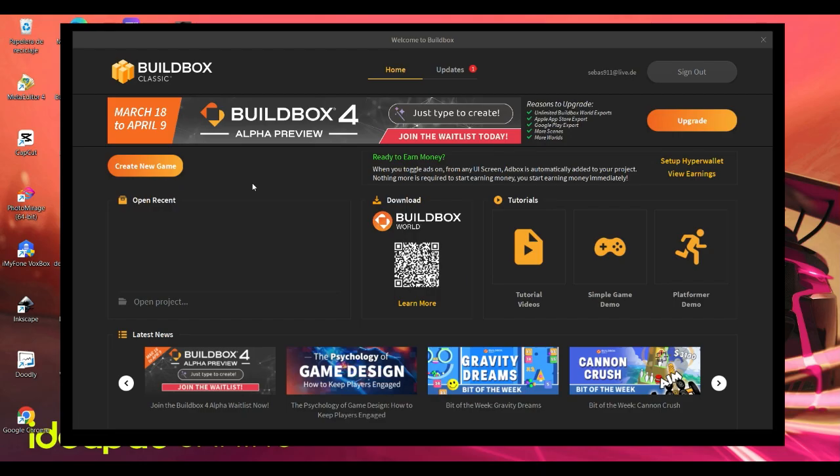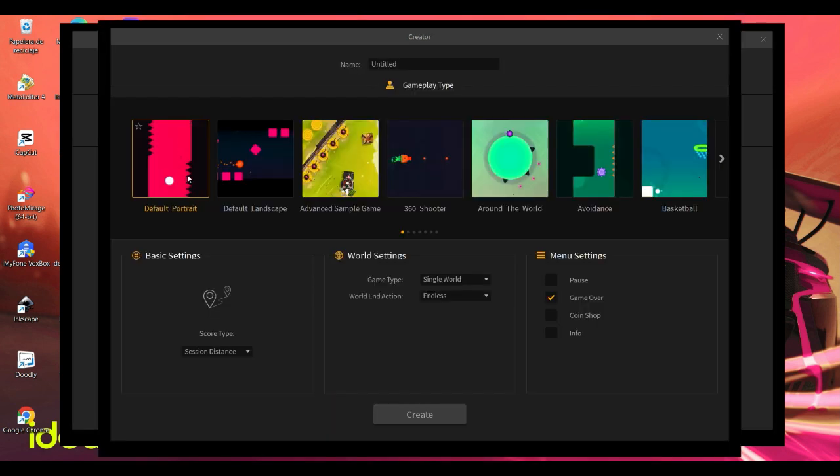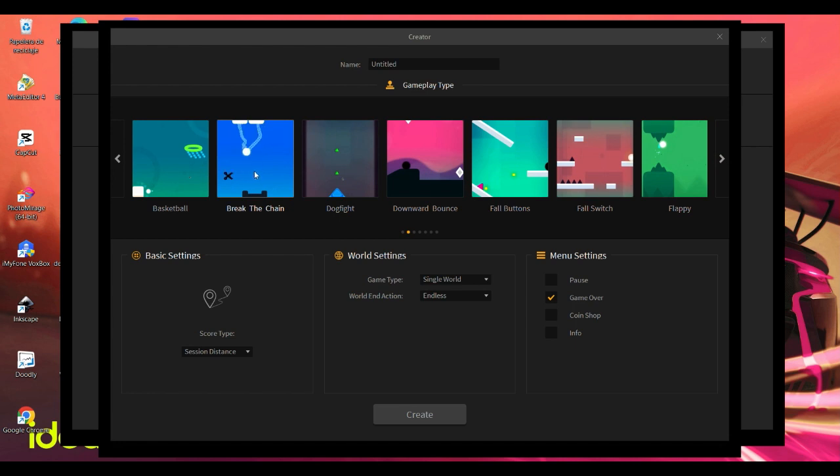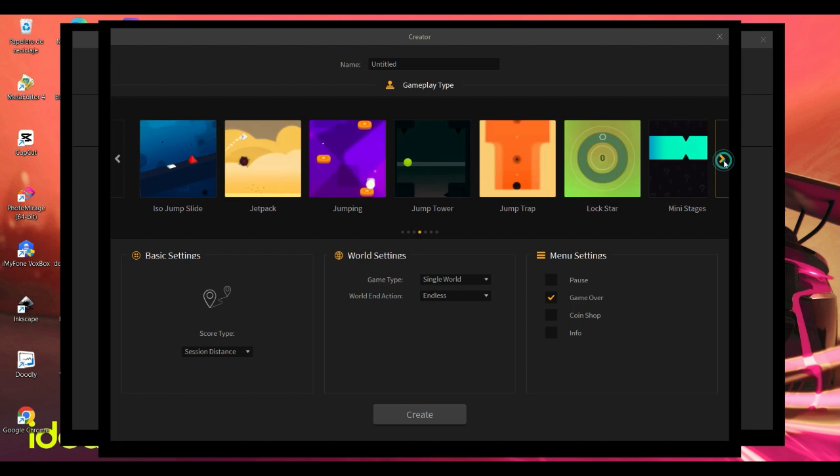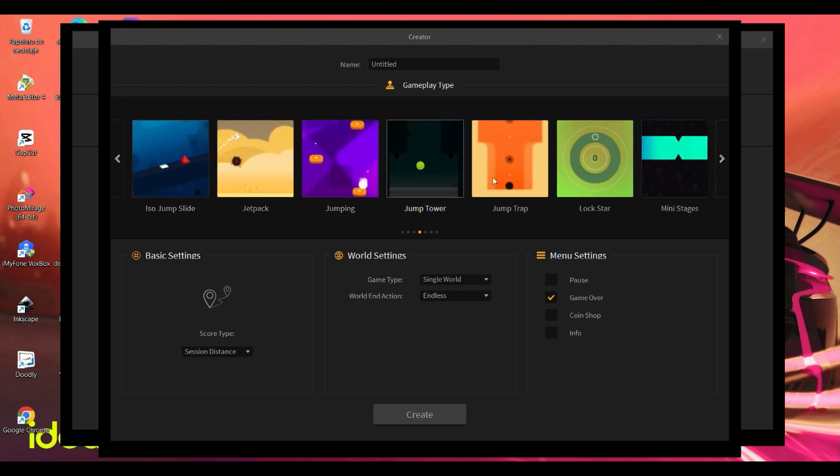And then we open the codeless video game engine, Buildbox. Create a new project, and then you see here some different templates of video games that you can create. You can find in my other YouTube channel exactly how to create video games with Buildbox. Just check it out if you want to learn more about that. I just show you some basics here today to bring an AI-made character into Buildbox.